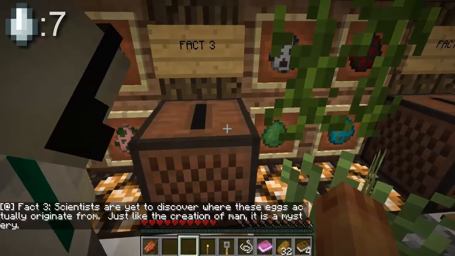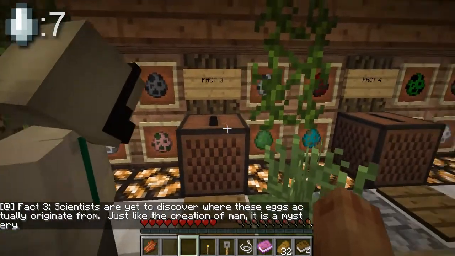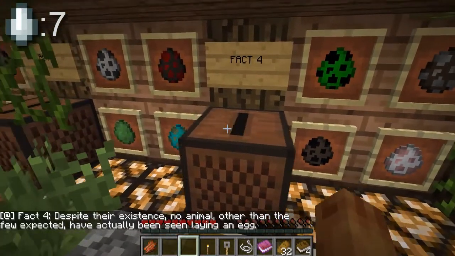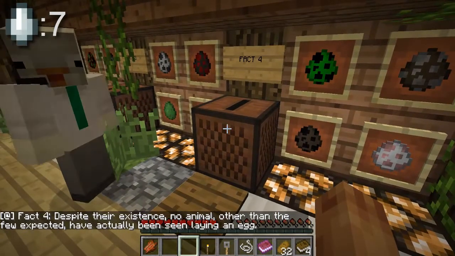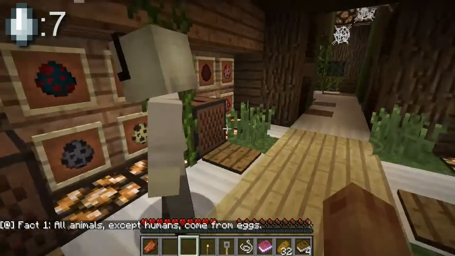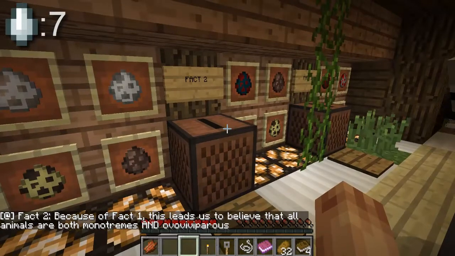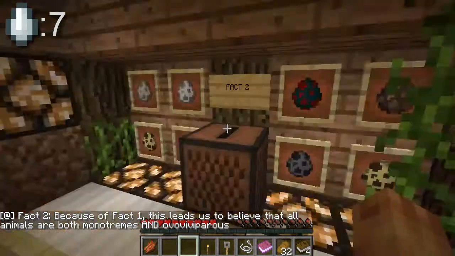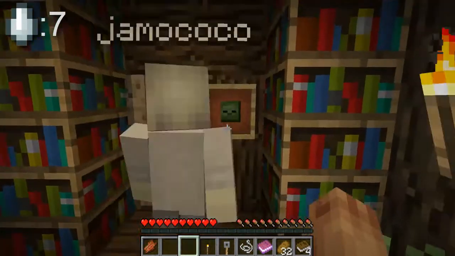Scientists are yet to discover where these eggs actually originate. Just like the creation of man, it is a mystery. Fact 4. Despite their existence, no animal other than the few expected have actually been seen laying an egg. Fact 1. All animals except humans form eggs. Fact 2. Because of fact 1, this leads us to believe that all animals are both monotremes and ovoviviparous.